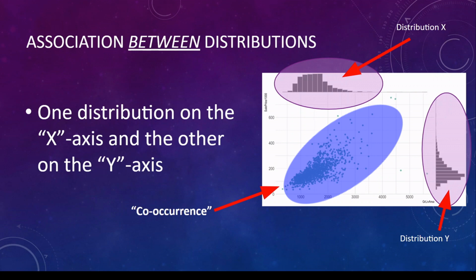The more your co-occurrences collectively look like a flattened oval or, even better, a line, the higher the linear association between your two variables. There are a few different ways you can have a lack of association, but most typically, the more your scatter plot looks like a perfect circle, the less of an association there is between the x and y variables.